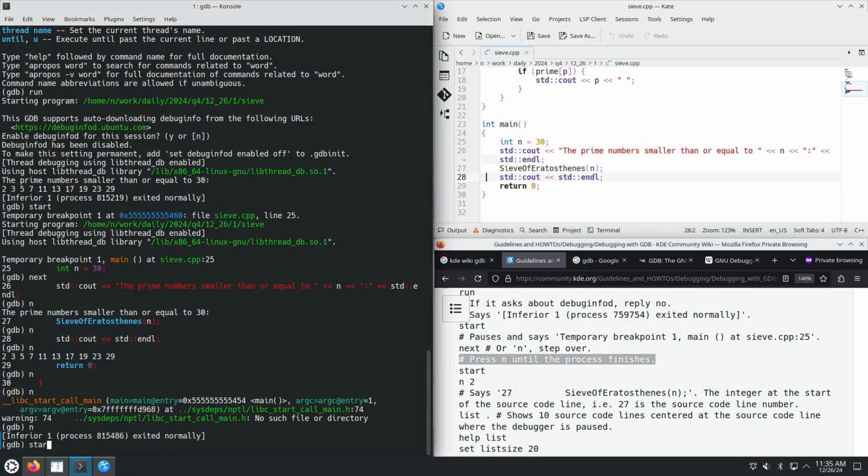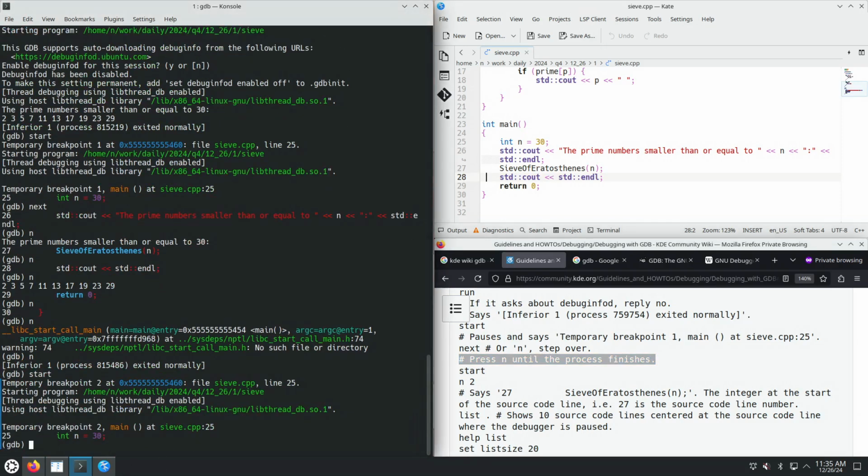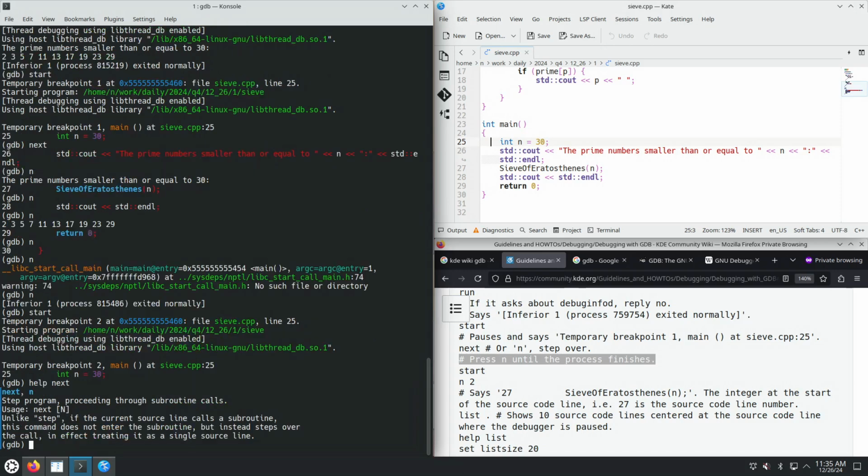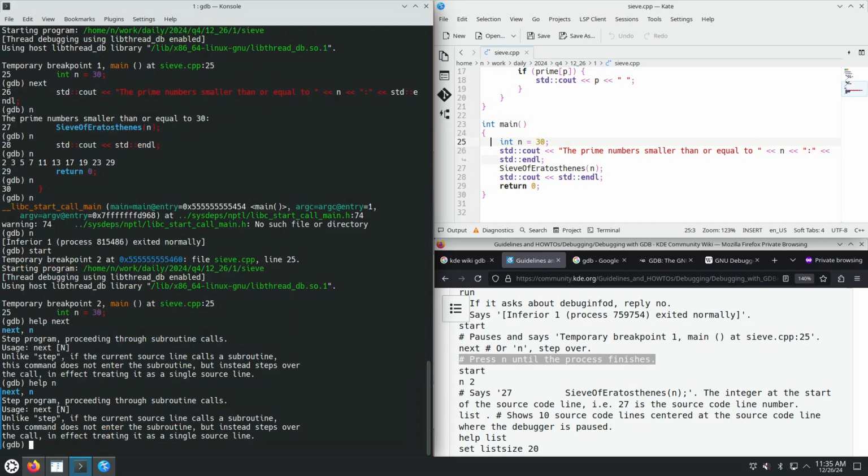Okay, let's start again. It stopped on line 25, which is this one. And to the command n, we can give parameters. Let's see if n has help. Yes, it does. So you could write help n or help next.